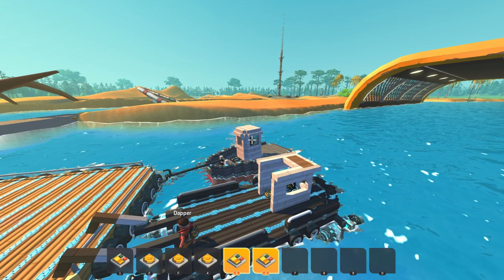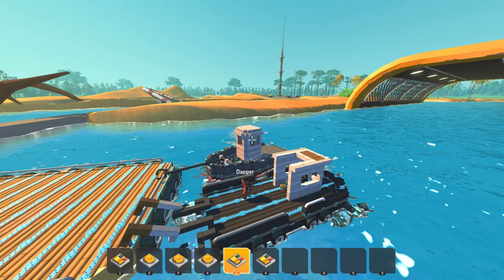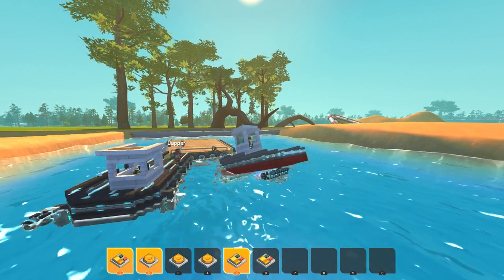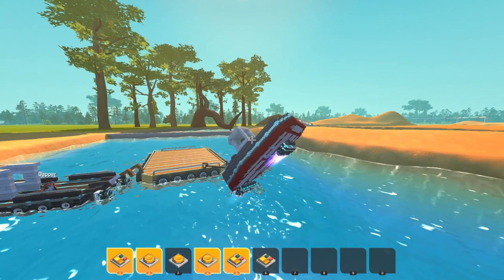I don't know if my hooks are gonna be annoying. There we go. And then I hook it. Right, and then I can just turn my thrusters into reverse mode, and then just full pull. There we go. Look at that, and you're pulling me. And I'm apparently pulling myself. Oh, I'm a flying tugboat now.